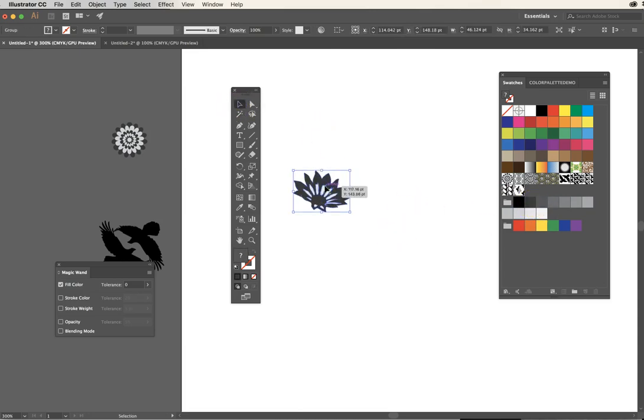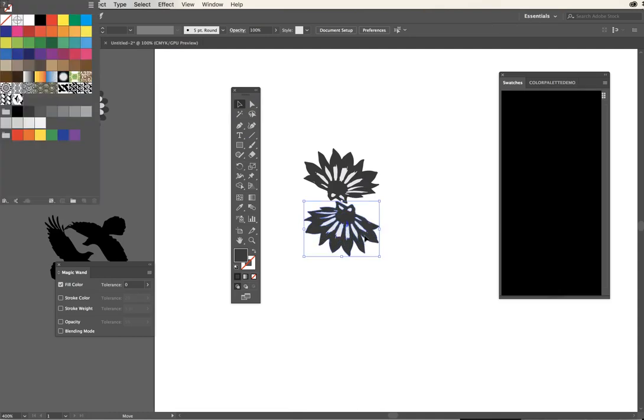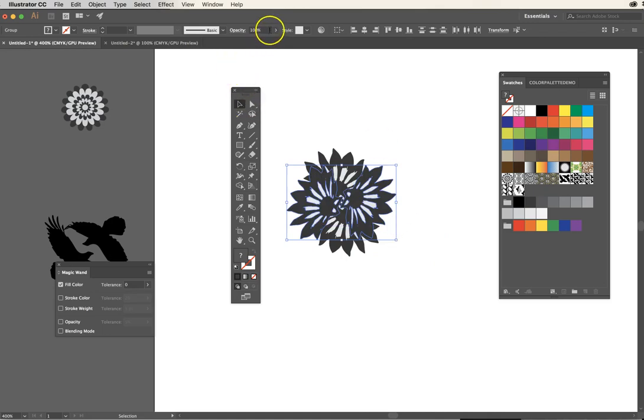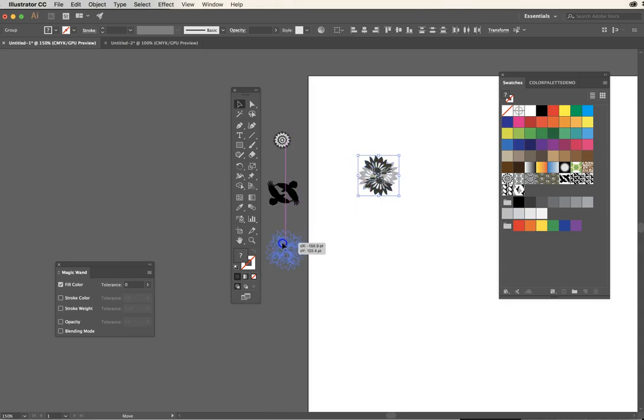But I just want to show you, check it out. Option or Alt. I'm going to hit R to access the rotation. And again, think of some nice little way that they can relate to each other. Look at this, Command C, Command F for paste in front. I just want to show you I'm rotating and I'm also playing with my opacity. So I'm creating this really crazy, interesting, but you know what? I'm getting ahead of myself. Let me push this off to the side for a second.